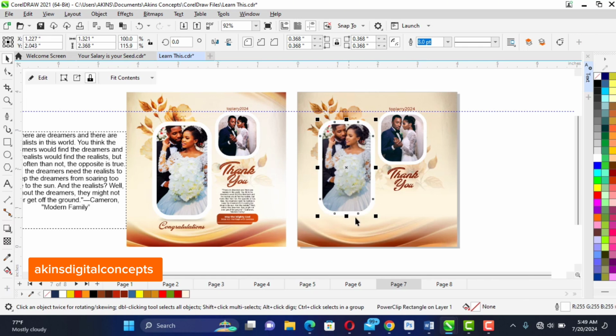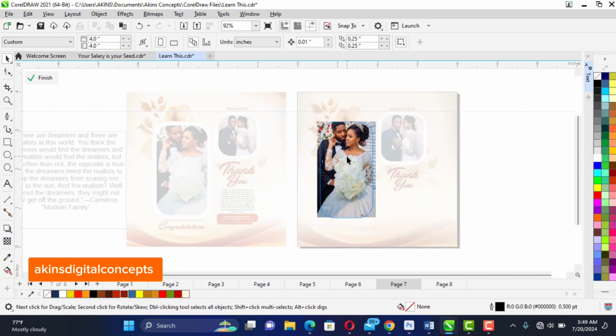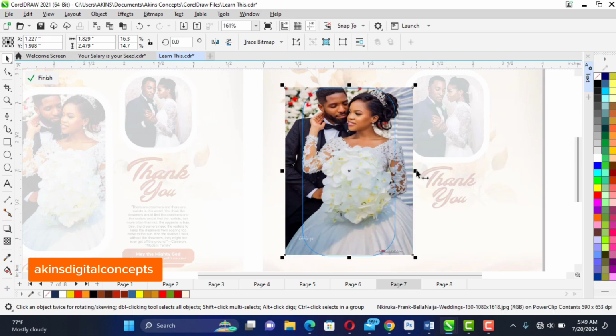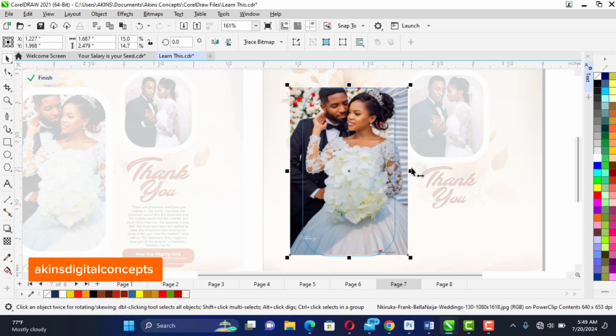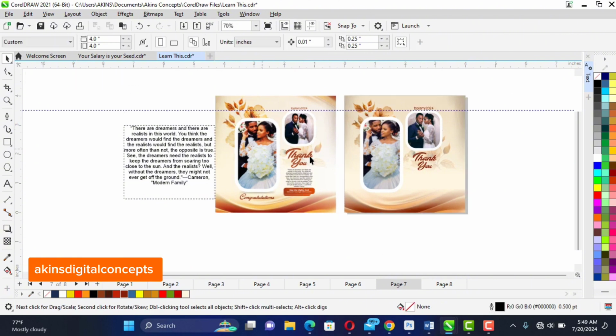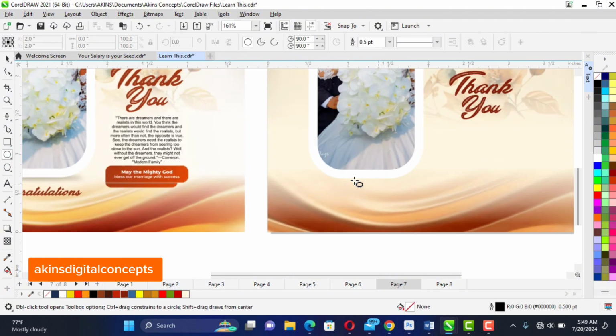Then this particular picture, I adjusted it, but this is not the right way to adjust, because it's going to drag the picture as well, and it's going to give it another look, which will distort the picture a little bit. That was why I tried to adjust it a little bit here. It's too wide. I have to take it back just a little bit. I've achieved it, and I think it's okay like this, but that's not the better way actually.